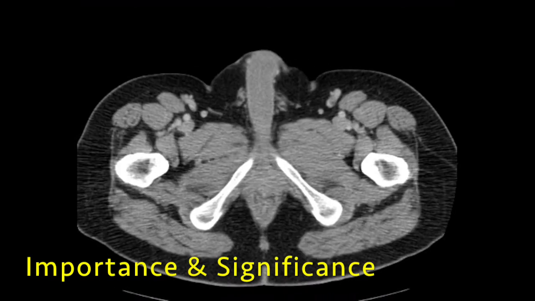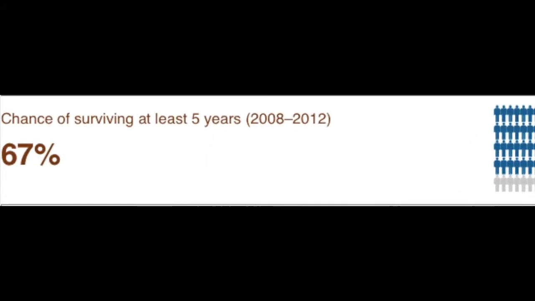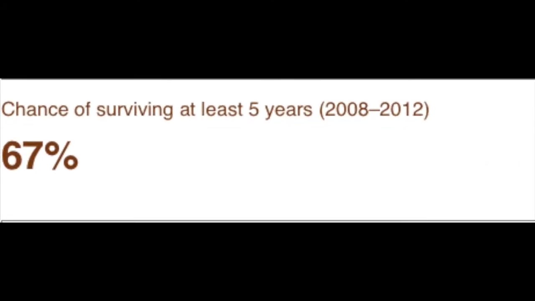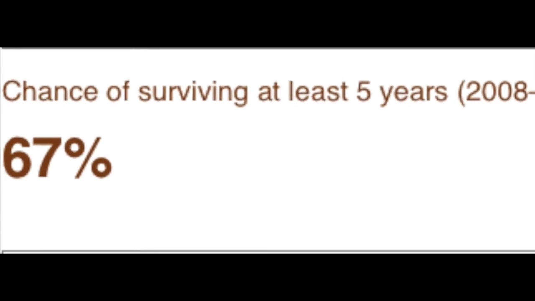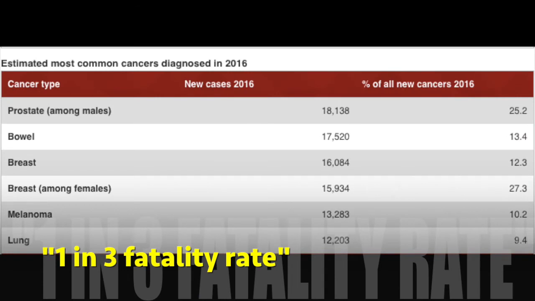Statistics listed from the Australian government estimated that around 1/3 of cancer patients will die within a 5-year period after being diagnosed or having fought off cancer. This leads to a 1 in 3 fatality rate across lung, breast and prostate cancer.